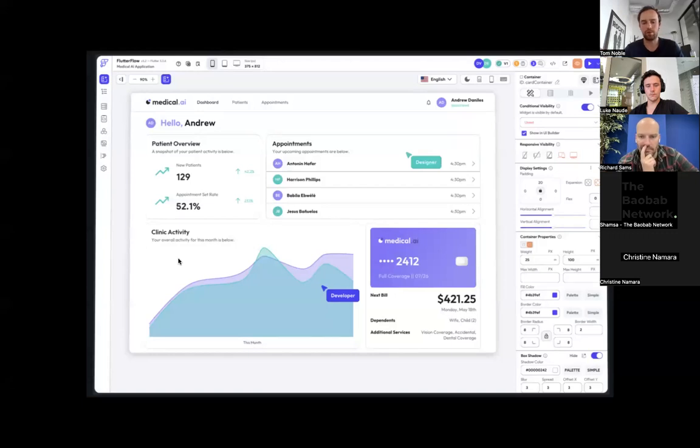This is another view of FlutterFlow being built behind the scenes — this time a web application. The screen in the middle is the design. The components section where you select what you want is on the left. On the right is the element customization. If you want to move a box, you click and drag it in the middle. If you want to change colors, you go to the right. A lot of people say no-code tools are constrained, but when you go to this level there's so much you can do. The limitations are really in your mind. If there's one thing to take away: no-code is just the organization of pre-made blocks of code.